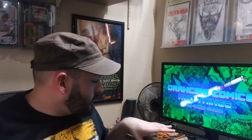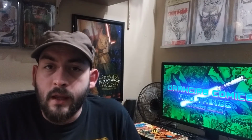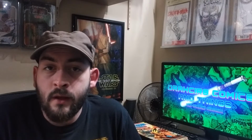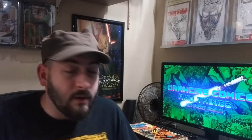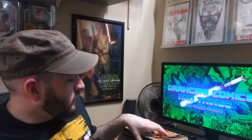All right, so this next stack of books I picked up from a local seller. They put up a post on Craigslist, and it was just a big stack of books for 20 bucks. I could see one book in the stack, and that was enough reason for me to jump on it. This is about half of them. I'm not going to show all of them because some of them are just nothing. These are the highlights as far as I'm concerned. Some cool stuff.